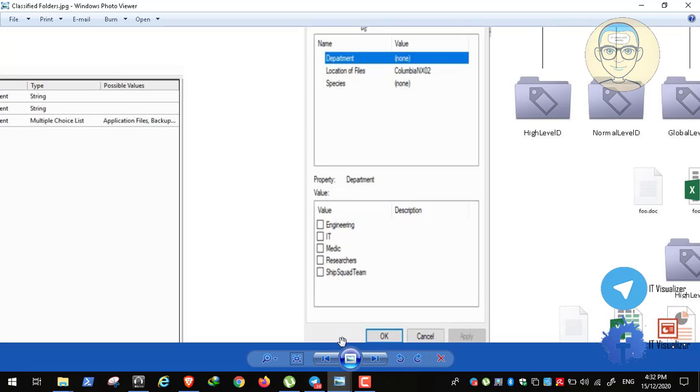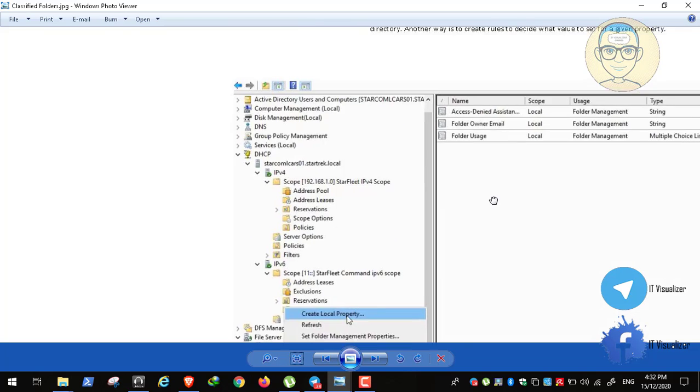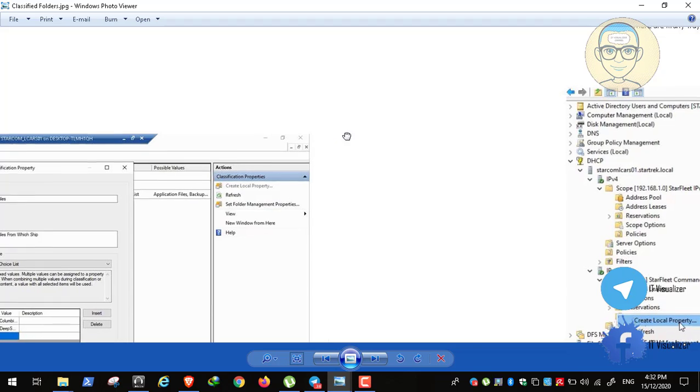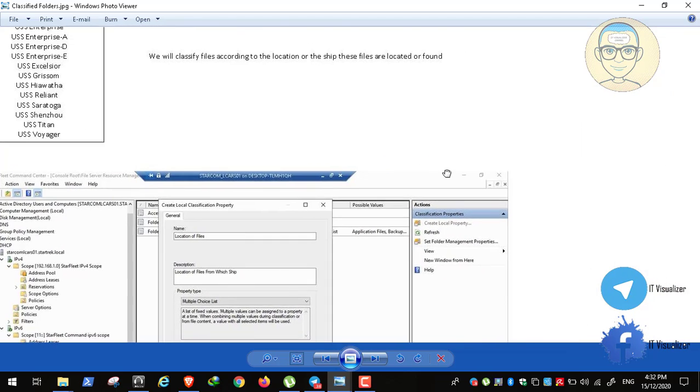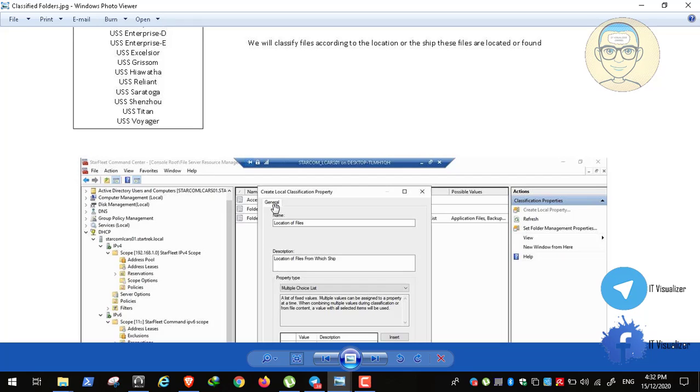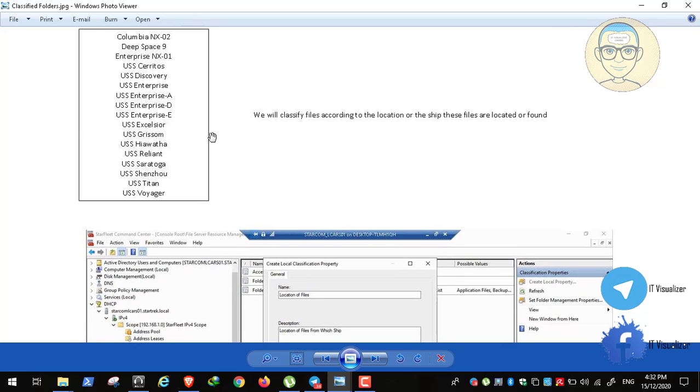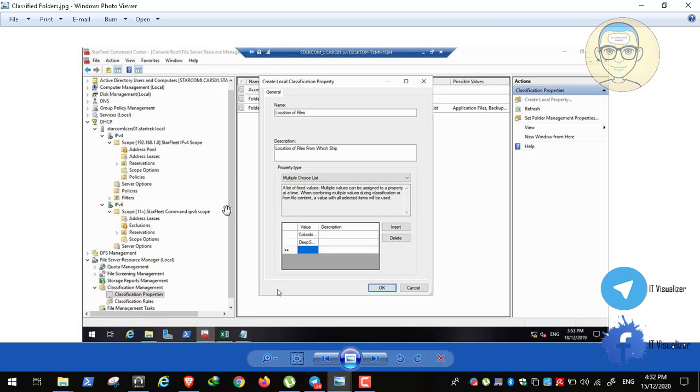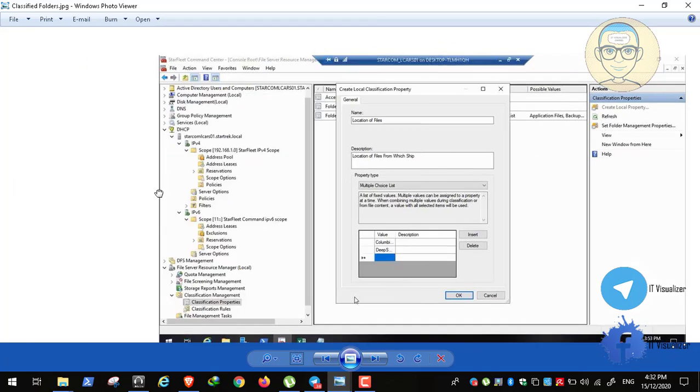In the location of files, we will have the same multiple choices, but not with departments, with the names of the ships. So this is the first thing: we classify files by the location or the ship they come from, and the ship names will be in a multiple choice list.